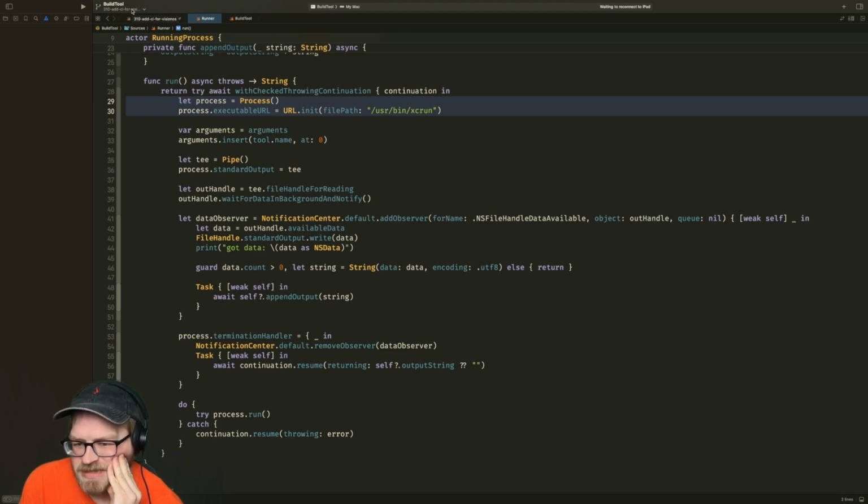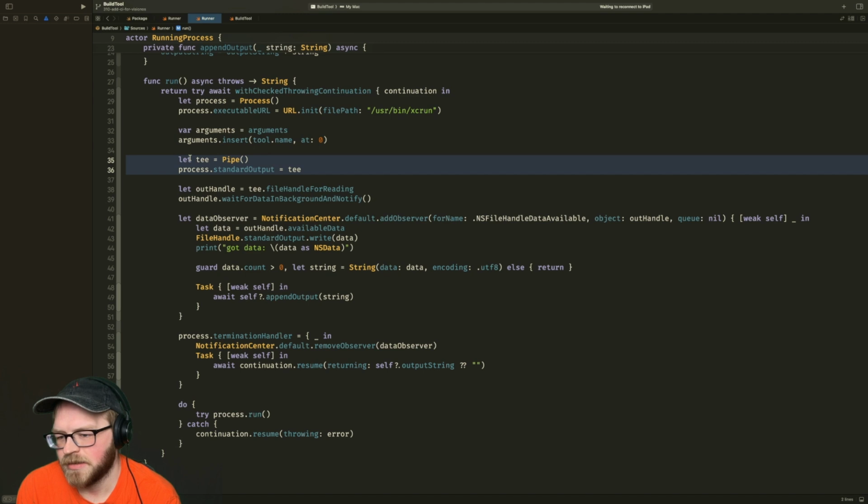So we've got a process. We're giving it arguments. We're setting up its standard output right here. Okay, stupid question. Is the help part of the standard output, or is it part of standard error?